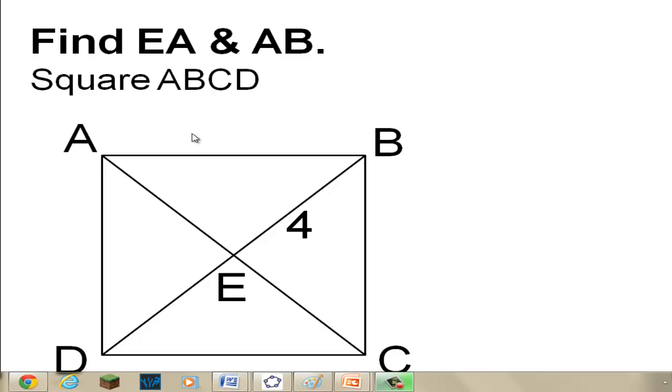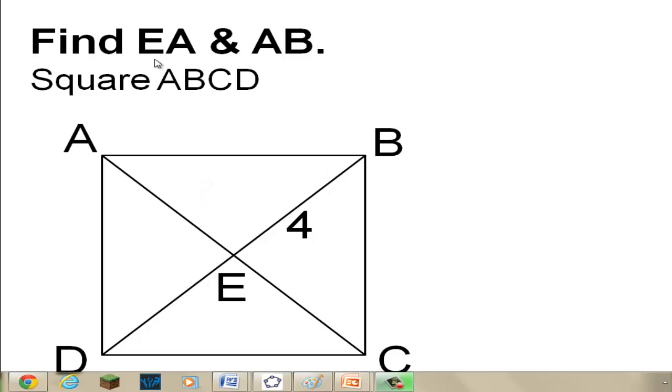And what are they? Well, the square has all the properties of the parallelogram, and it also has all the properties of the rectangle and the rhombus. So the diagonals in a square are congruent. It inherits that property from the rectangle. And the diagonals are perpendicular. It inherits that property from the rhombus. And also the diagonals bisect the angles, and that it inherits from the rhombus also. So the square has all the properties.